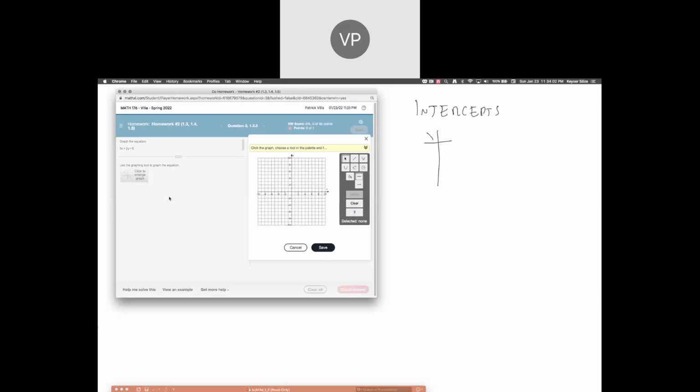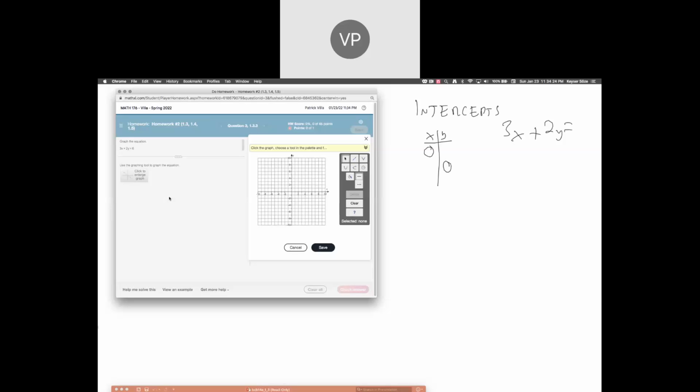So if I was to make a table right here, I would plug in a 0 for x to get the y-intercept, and plug in a 0 for y to get that one, and see where these points are. These are the recommended points a lot of times because they're a little bit easier to do, because the math is a lot easier when you're dealing with a 0. We all know that.